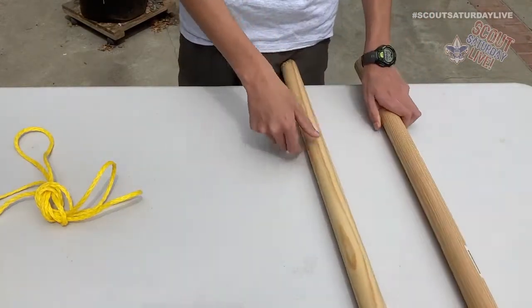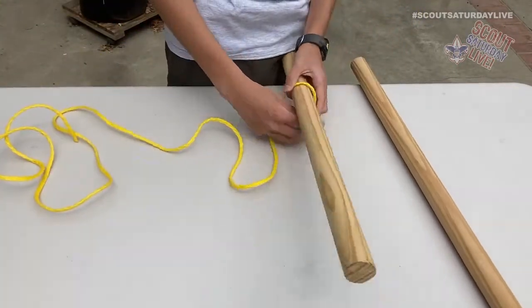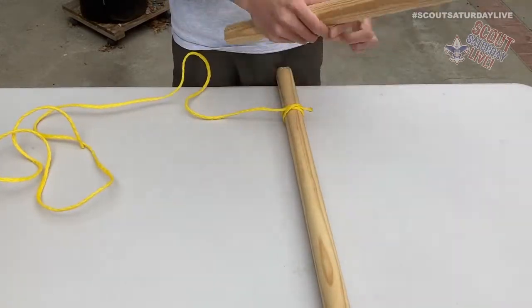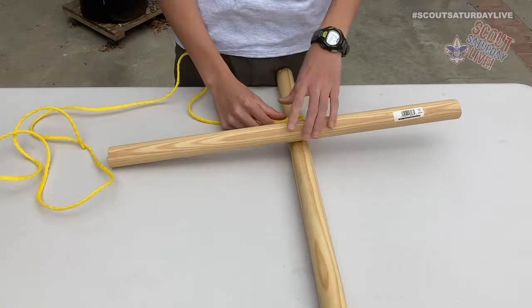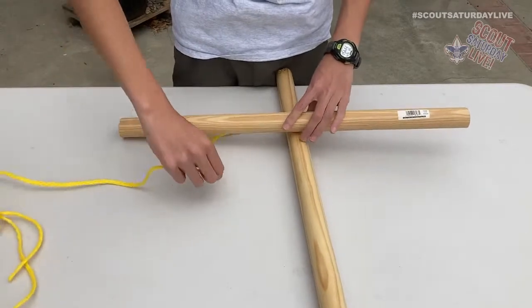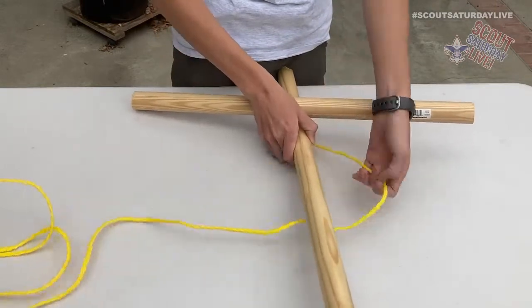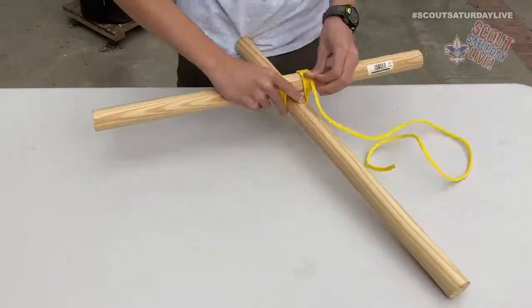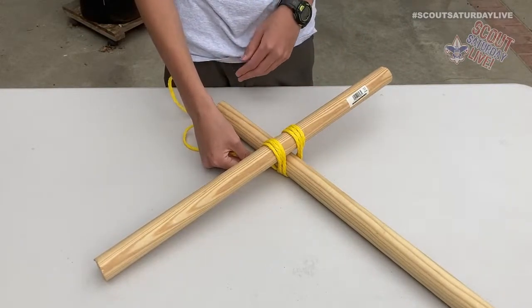First, you tie a clove hitch to the bottom pole. Next, you can do it to the top pole. And we start these things called wraps. To this point, you're going to want to start doing these things called wraps.